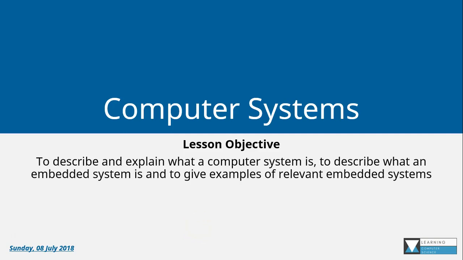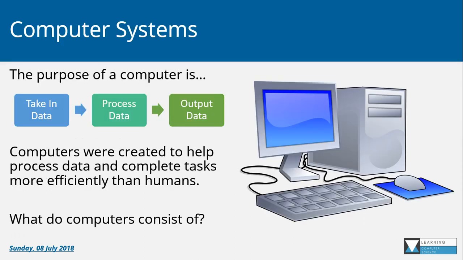Hi, in this video we're going to look at computer systems and embedded systems of a computer. Okay, so this makes up the systems architecture module of your GCSE paper. So let's get stuck in. The first thing we're going to look at is the purpose of a computer system.